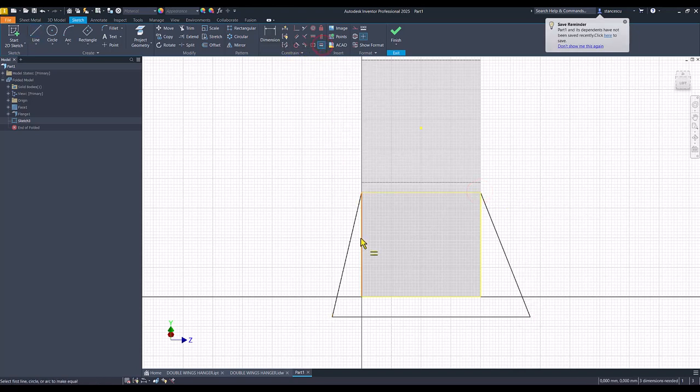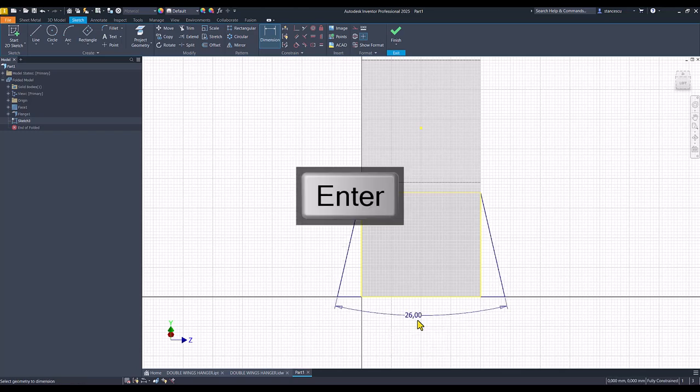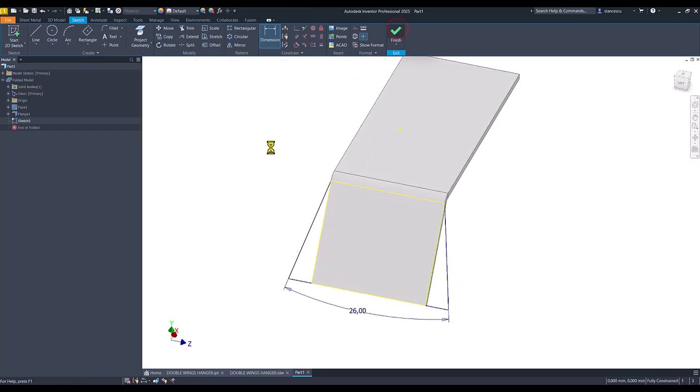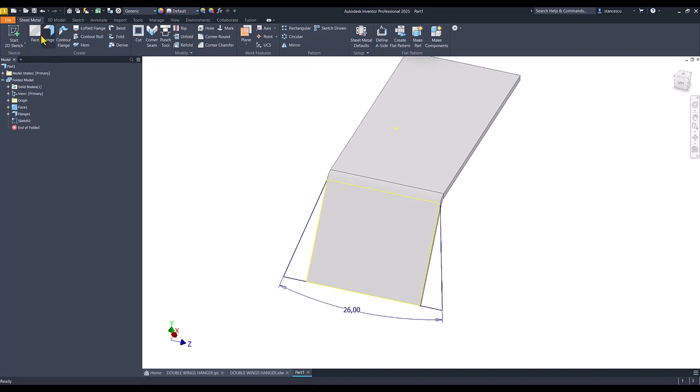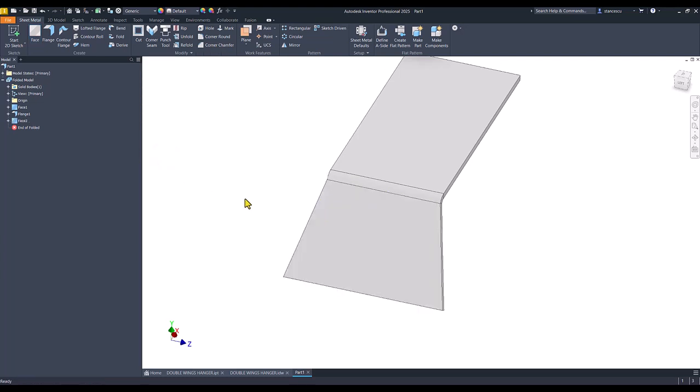We make equal the two sides. We align this line with this line and we place the angle of 26. Finish sketch. We apply again face, selecting these two. This is not important. Okay.